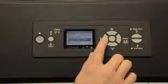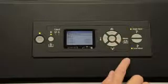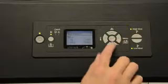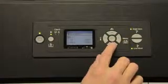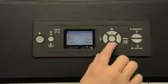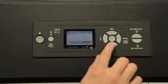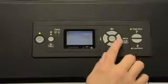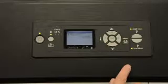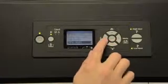The sixth option is job history. We could individually go through the last 9 jobs that were done on the GS6000 and get a total square footage and ink milliliter count. The last option in this menu is total prints. This tells you the exact amount of jobs that have actually gone through the machine. These are all the options in the printer status menu.